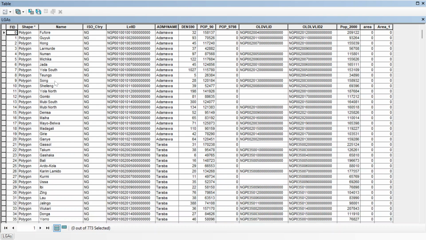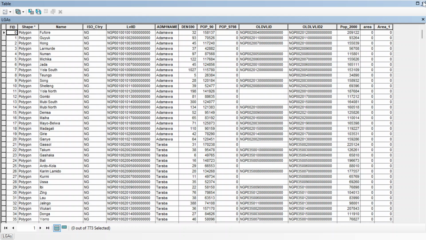Now, this is an example of the attributes table. We have rows and we have columns. The row describes one geographic feature, while the column stores a specific property, like we've all seen here. The row has names, city, shape, field, density, administrative name, and all, while the column just gives us a specific property.